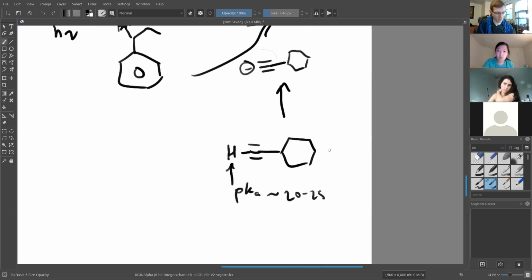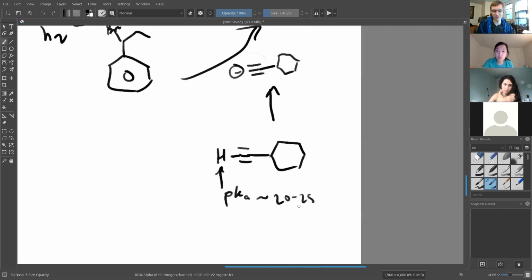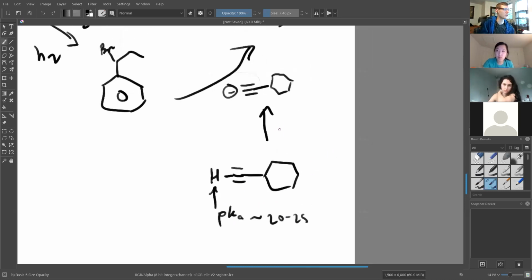That's never coming off. In this case, though, this is a fairly acidic hydrogen. So if we give it a really, really strong base, then we could do it. What's a really strong base? I'm going to use sodium amide, NaNH2. That minus charge on the nitrogen is going to really want to pull off that hydrogen and make NH3. It's going to happen really easily. This is an excellent acid-base reaction.